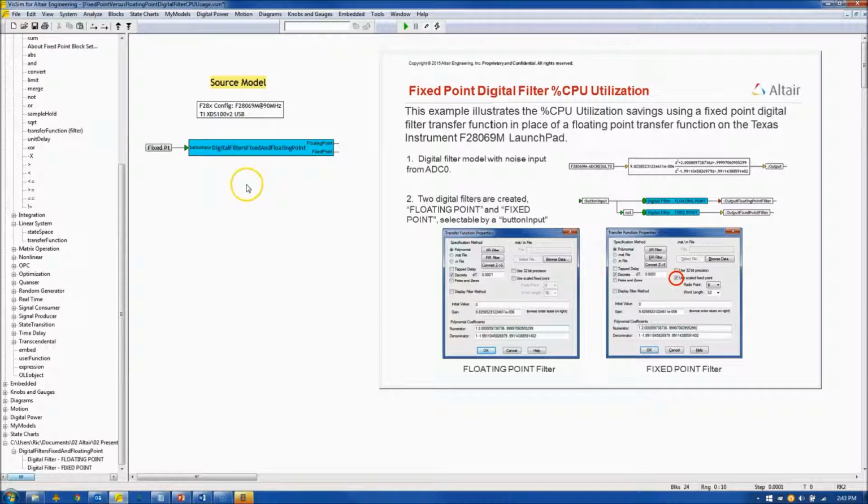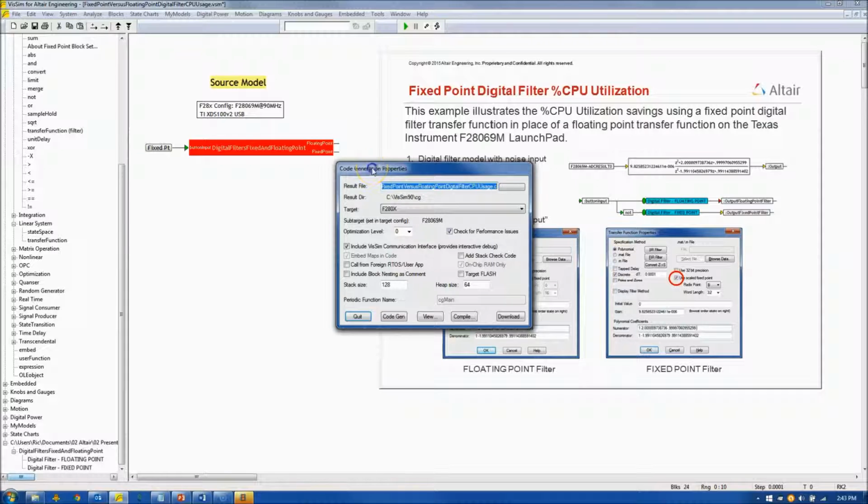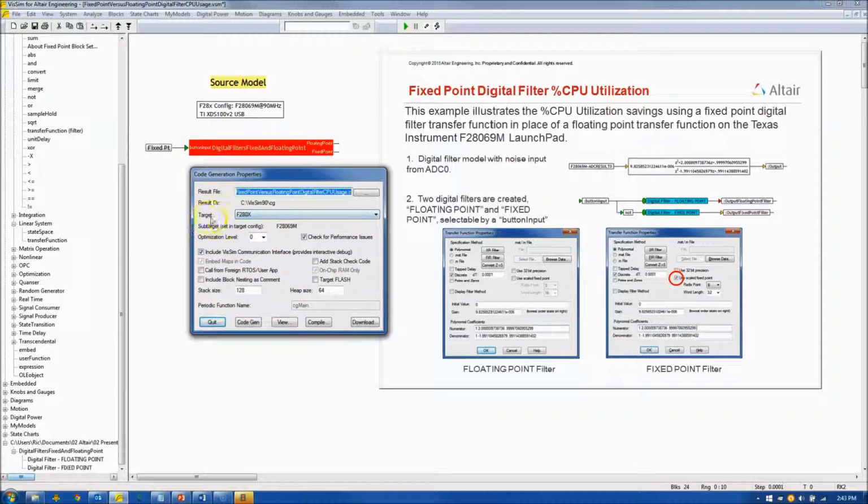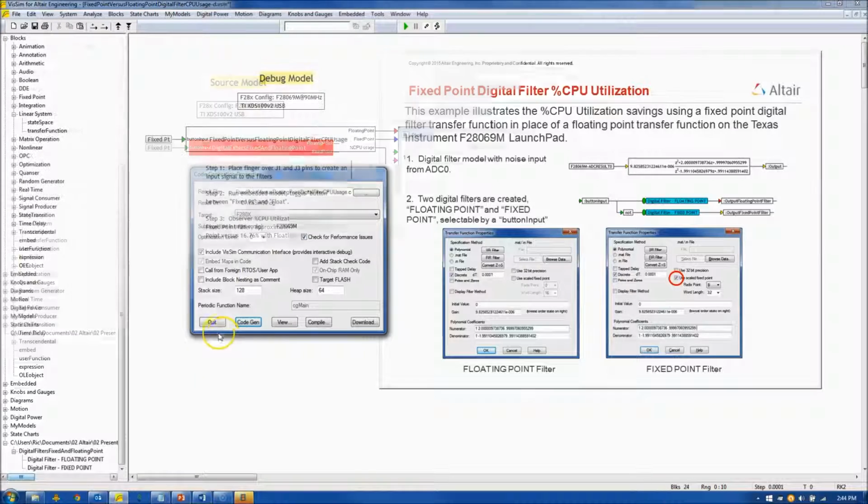With the source model developed, we will create code by selecting the compound block and generating code under the Tools menu, selecting the target F280X and including the VisSim communication interface. At this point, we're ready to move to the debug model.